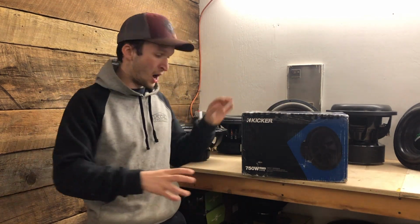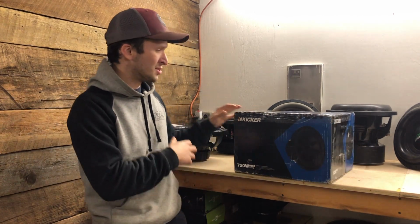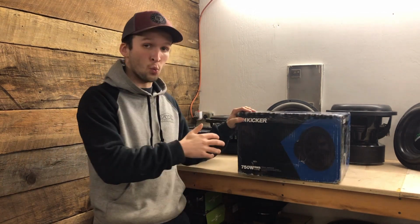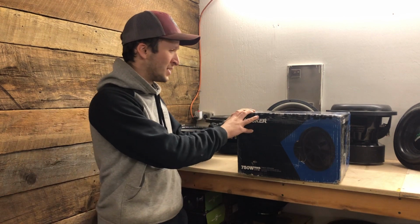Now, of course, this is the Kicker CompVX or CVX. I bought this from Crutchfield. That's one of their returned items, so the sub should be in perfect shape and everything, but you can tell the box is a little beat up, a little bit worse for wear. No big deal there. Hopefully everything will be good to go with the sub, but I guess we'll see. Let's go ahead and get this thing opened up.